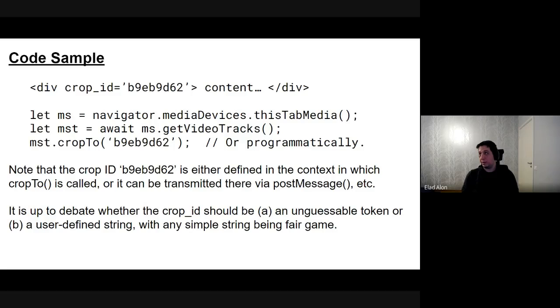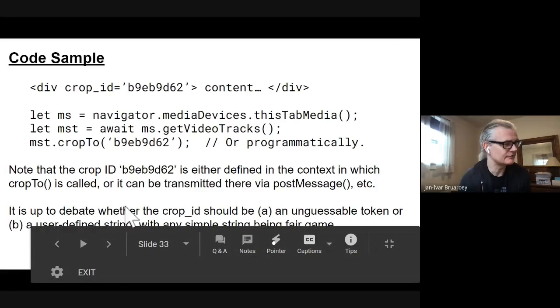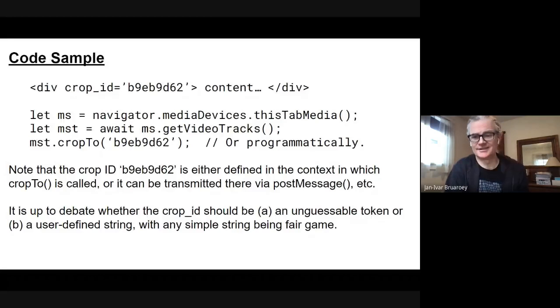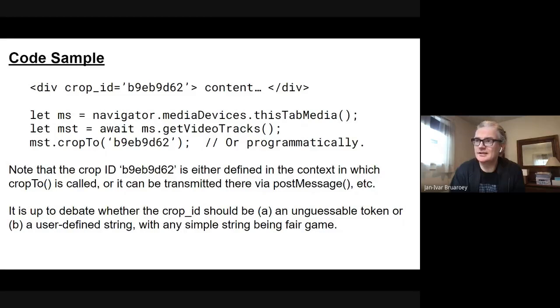Yes, and same thing for giving access, like you cannot say this part of the DOM, like this div, that's similarly impossible. I should also clarify that since we're talking about cropping as a sub-feature of get this tab media, and since we're talking about security properties, I've objected to some of the security properties of the proposal, and I think it needs to be locked down with CORS or COOP or similar things. So I want to make sure that this isn't perceived as me agreeing to that API. Of course not. I've also, just in case, not received a complete green light from Chrome security either. So this is still under active discussion everywhere. Right. That's good. And I think it's useful that we can discuss cropping orthogonal to that. So yes, that's good.